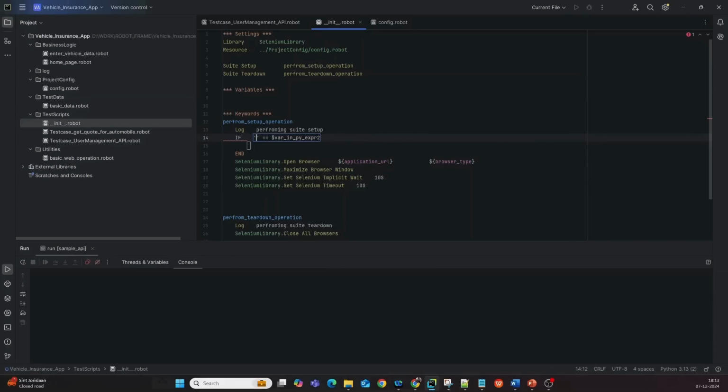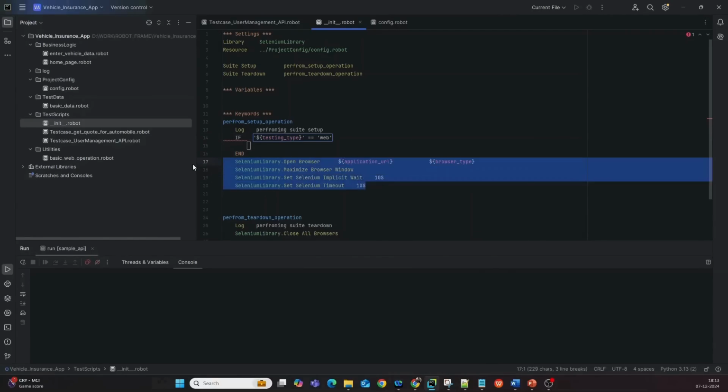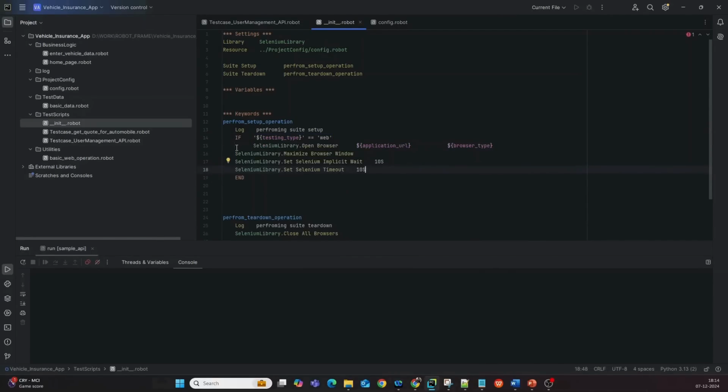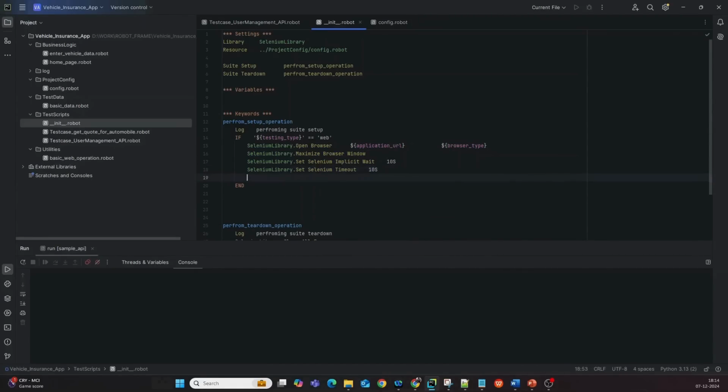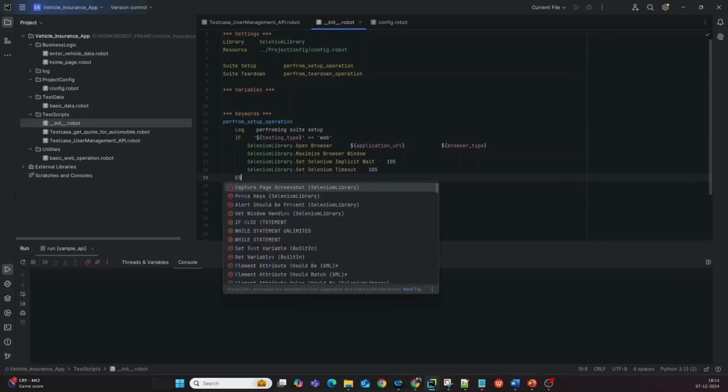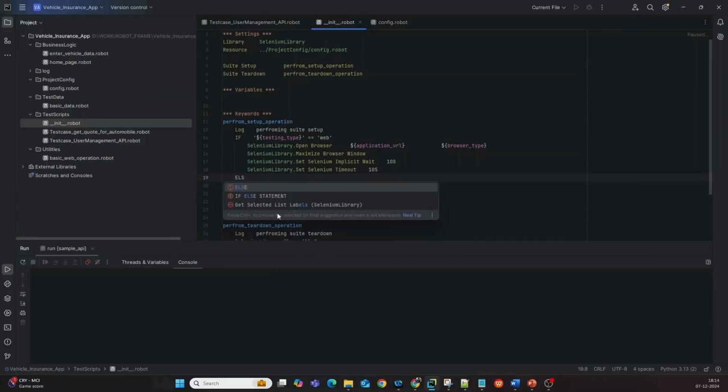I will use testing type, and if it is equal to web testing, then I will put the Selenium-related things here: opening the URL, setting up the timeouts, and then I can put an else condition.